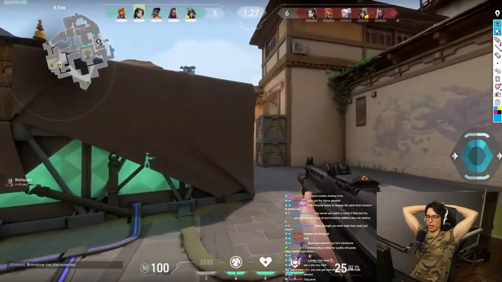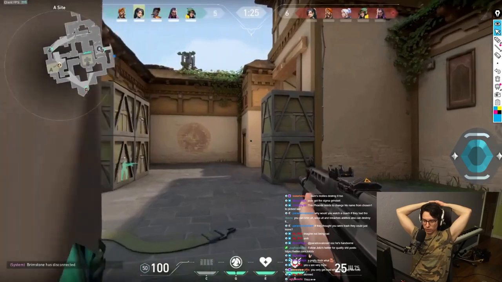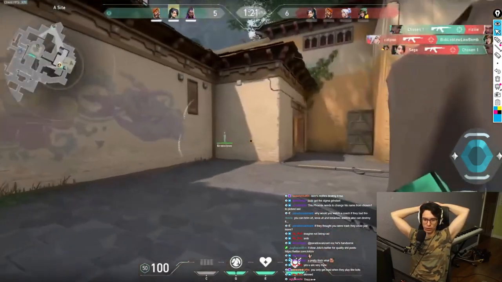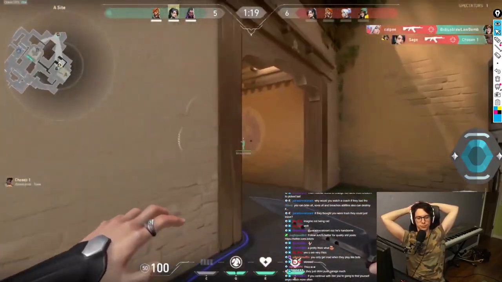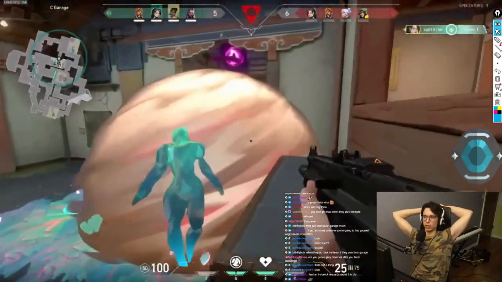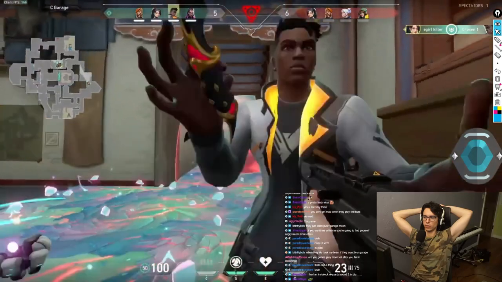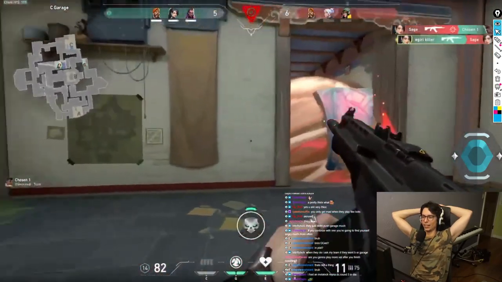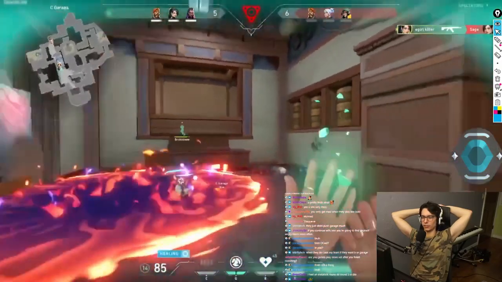Your Brim's AFK. Disconnected. You can double up with Reyna here. Looks like they're going C, though. I think you rotate, yeah. They lined up, too. Okay, you got a res. I couldn't move. Hey, you got a kill. You got a trade. Good stuff.